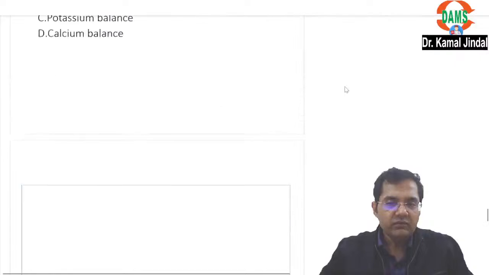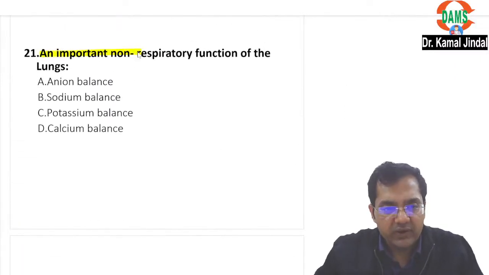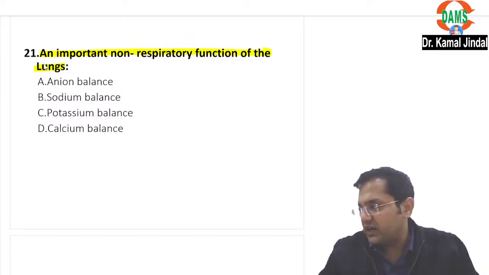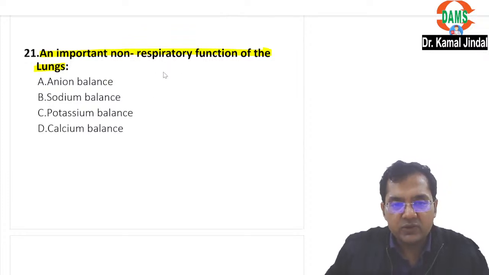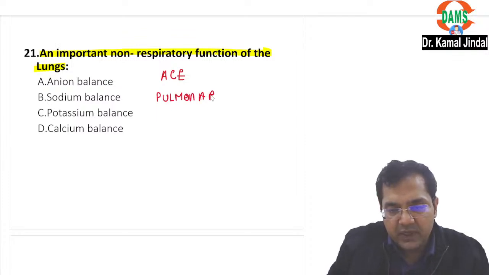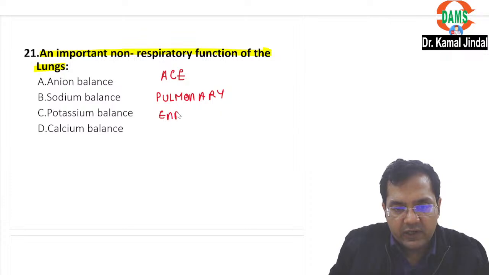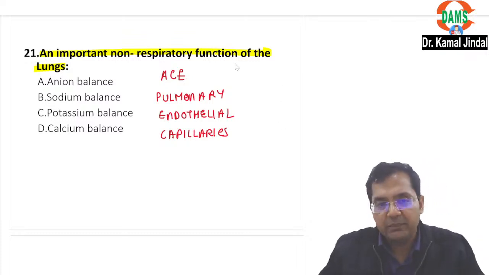Moving to 21. So an important non-respiratory function of the lung. Read up the non-respiratory functions of the lung from the books. They can be asking you this as a short note. So important non-respiratory function of the lung. Remember, we have the enzyme ACE, which is present in the pulmonary endothelial capillaries. So next time somebody asks you where is the enzyme ACE, please do not just say lungs. They will ask pulmonary endothelial capillaries.